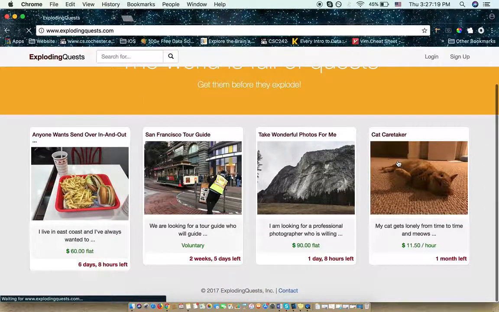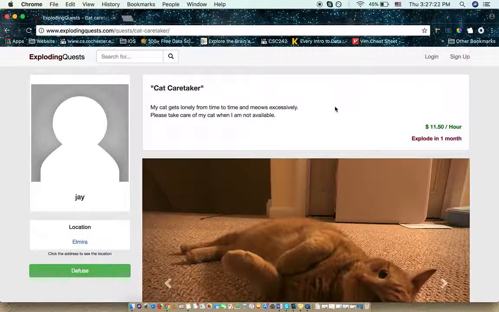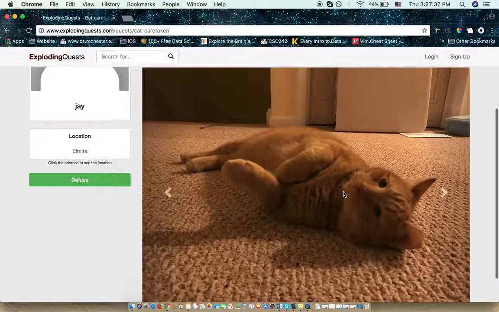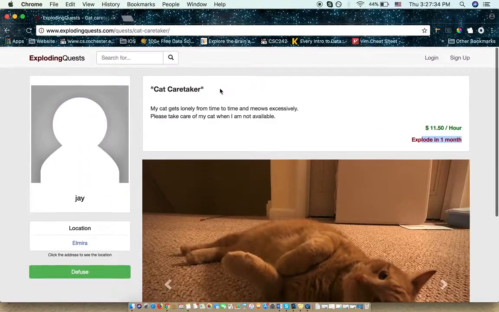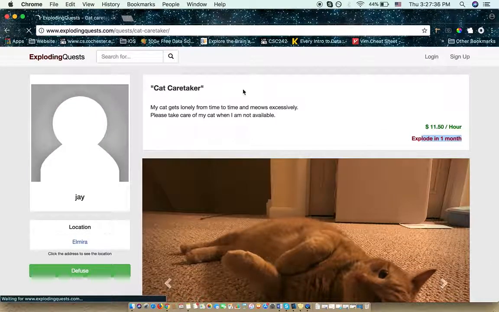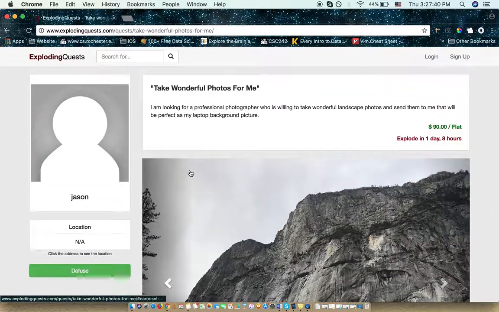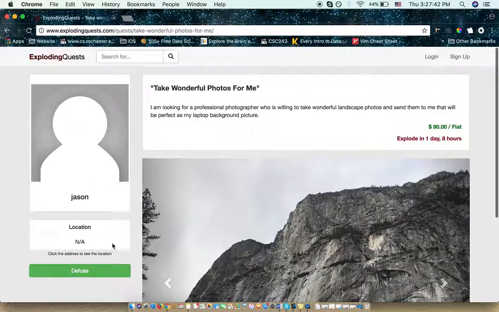If you click on a quest, you can see the details of the quest and how much they're going to pay you and when it's going to expire. And you are also going to see pictures if there are any. So let's say you want to take this job or defuse this quest.